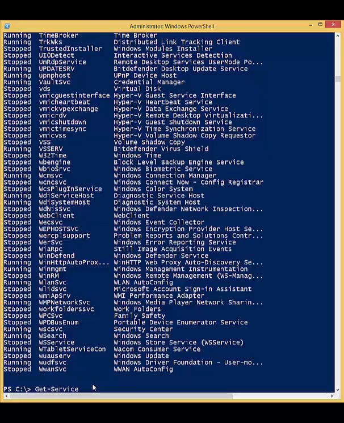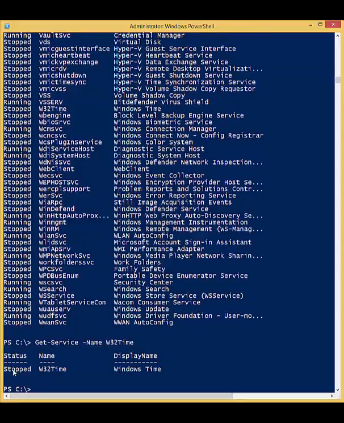Pretty handy, huh? Now let's say we want to see the results only for the Windows time service. So I put a switch here that says -name. This is an inbuilt parameter for this particular commandlet. And once I do this, I can simply right click here, and this will paste whatever is in the clipboard. If you remember, we copied the service name from here, and if I hit enter now, it will only show me the status of this time service.